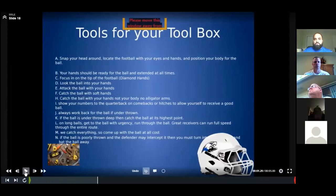And tools for your toolbox, exactly how it sounds. As a receiver, you always want to have different tools for whatever it is. So if I'm going to build a house and I have a bag of nails, I'm going to have a hard time hammering nails with my hand. If I'm going to be building the house, I want to have a hammer. I want to have a saw. I need some wood, I need some nails, I need a tape measure. I need all these different things. So come to work ready. As a receiver, you want to have that toolbox geared up for whatever that day may hold. So it carries out throughout the week, so Friday nights when you're playing, you can reach in that toolbox and utilize a tool that you've been mastering all week.